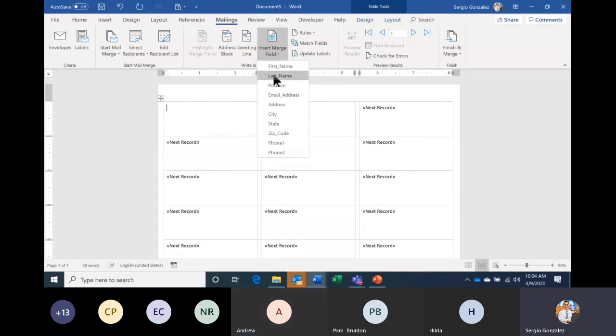Select the one you want to put in here. You want to start the label with the first name. Select. Yes, I have that. Okay, just click it. I have all of that. Just click one at a time, sir. You need to insert one at a time. Press space and do the same step over and over.